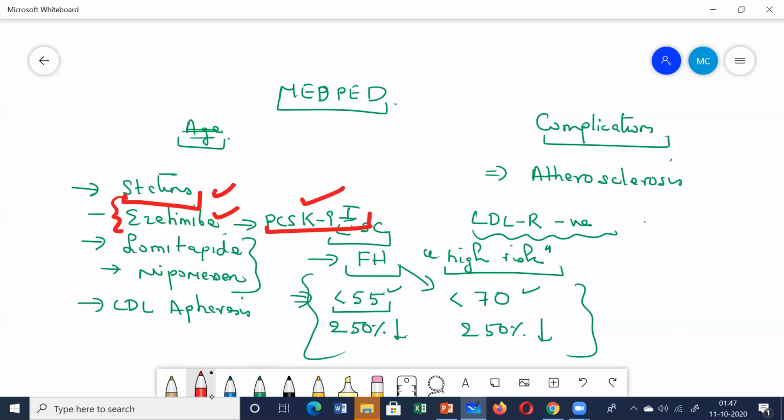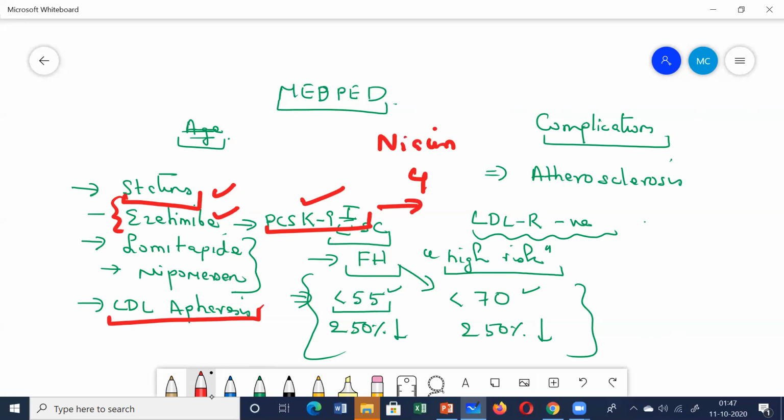for some alternate therapy. Usually we go for the PCSK9 inhibitors, and then again after 3 months, if there is still no benefit, we can go for the 4-drug combinations. In the 4-drug combinations, along with these, we can add niacin or colesevelam. Still not able to achieve the goal, then we can go for LDL apheresis. So this is your treatment guideline.